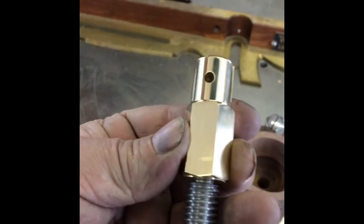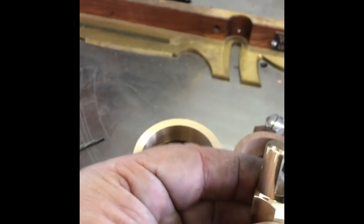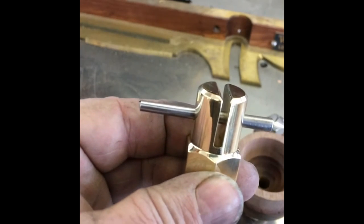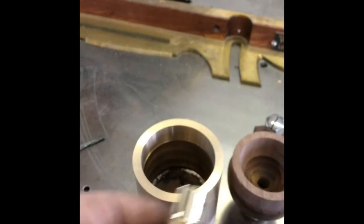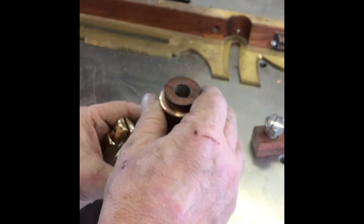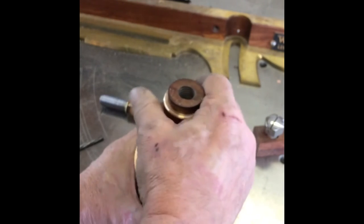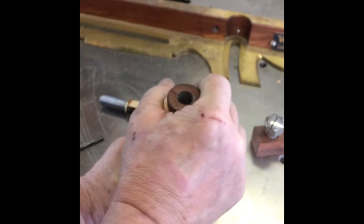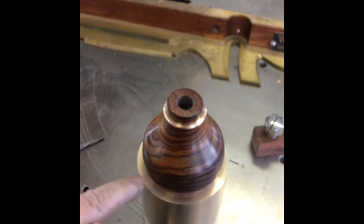Okay, so I've made the finial out of hex bar stock, cut a slot in it. It's going to be hung with a tapered pin. The hole goes right through. It's also a tapered fit. That'll get pressed in after I do some more turnings on here.